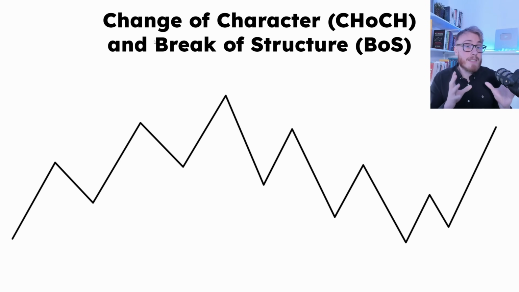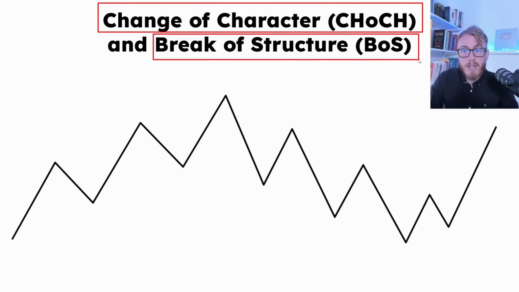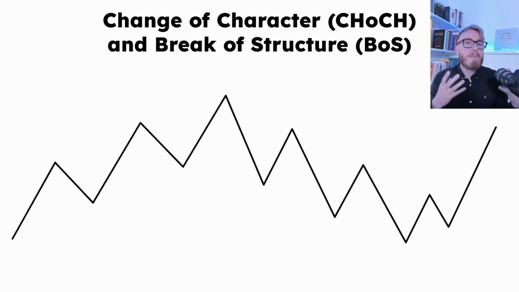So now guys, it's finally time to take a look at 2 very important concepts, and I'm talking about change of character, or for short, CHoCH, and break of structure, or for short, BoS. So first of all, a break of structure occurs when we break to a new high in an uptrend or break to a new low in a downtrend.